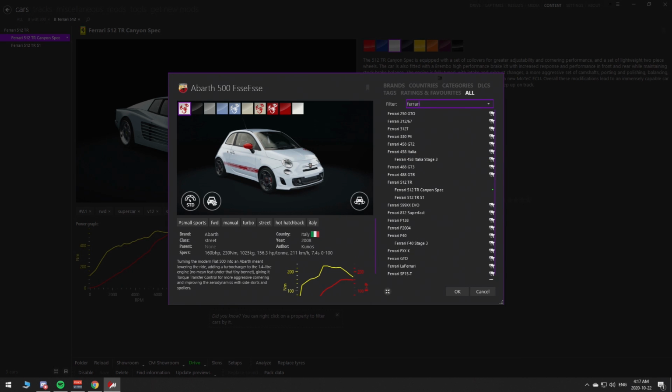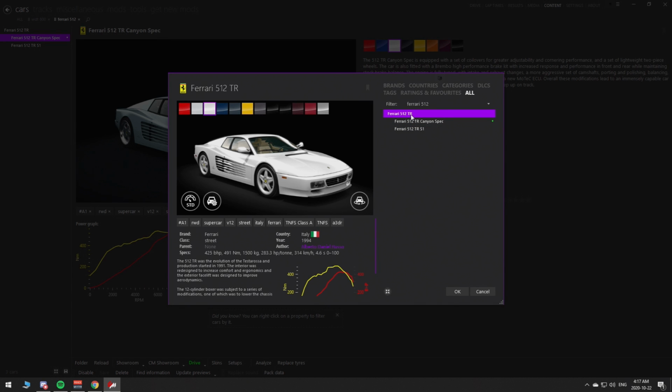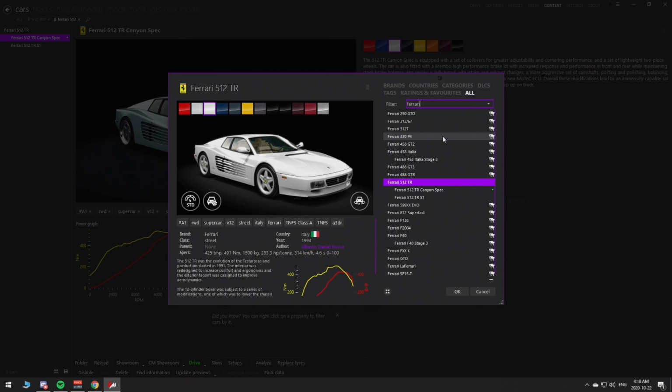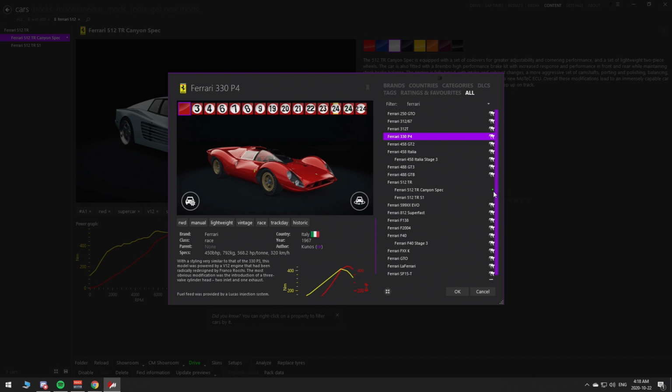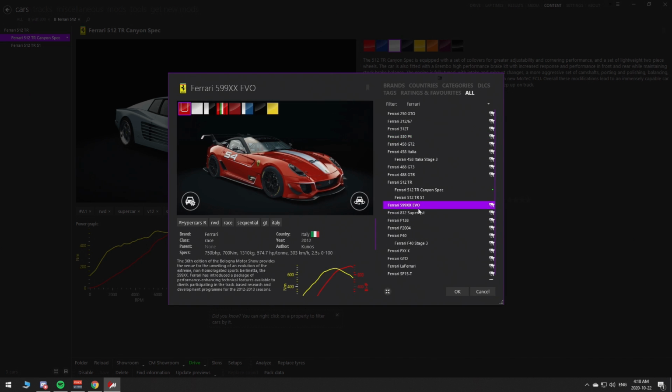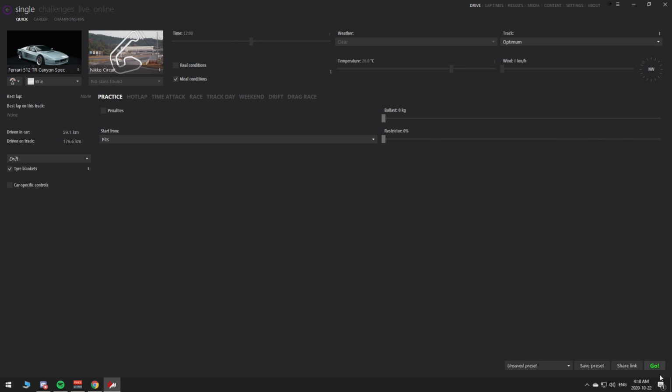If I just type in Ferrari 512, I already had a mod that was a 512 Testarossa, so I just used the audio from that. But you could use whatever you want, really. It's just up to you. You could use a 458 if you wanted to. You would probably want to go for something that's also a V12, so maybe a 599XX. I don't know what you're looking for, but I just used the one from the mod that I already had. Sounds good. We're going to get to Nico's circuit here.